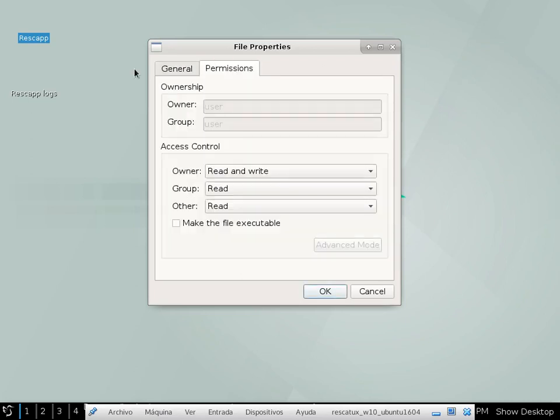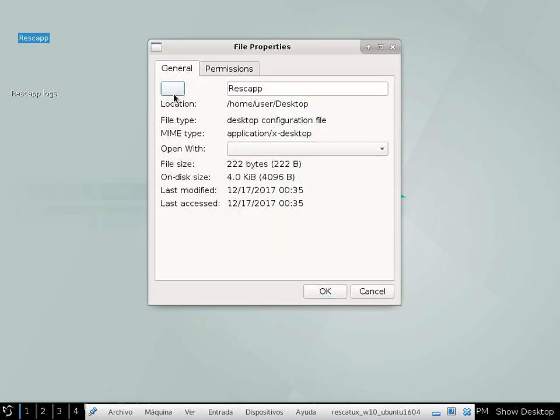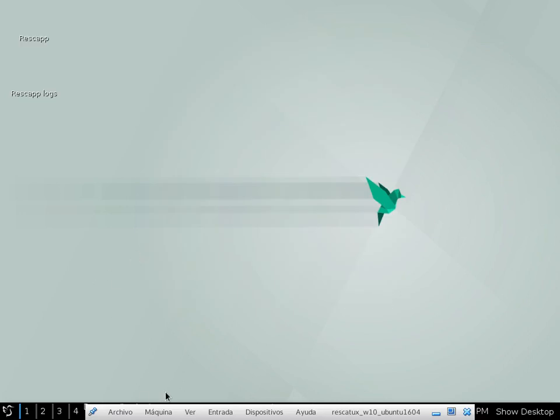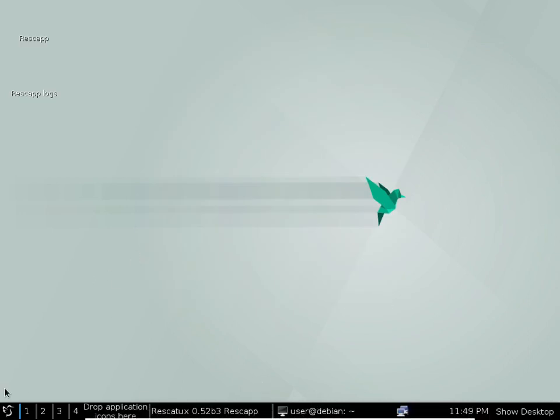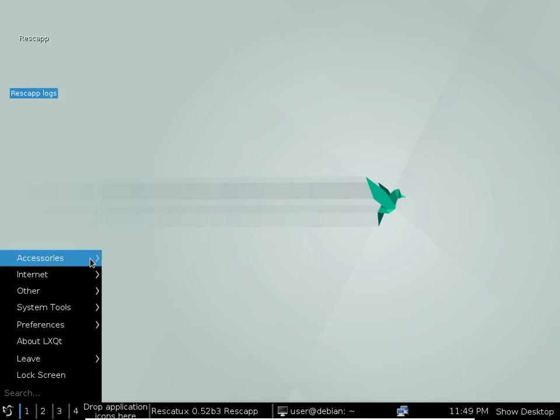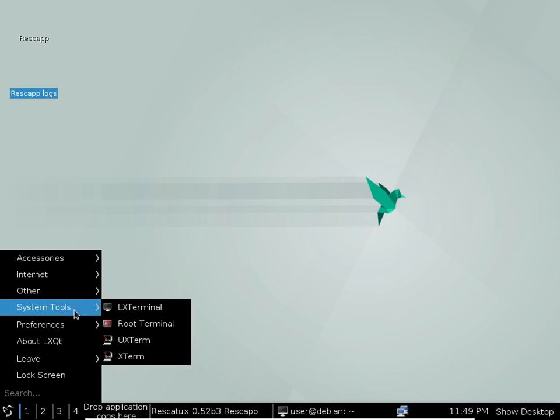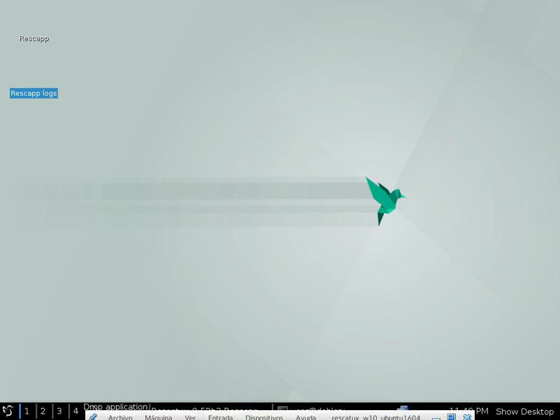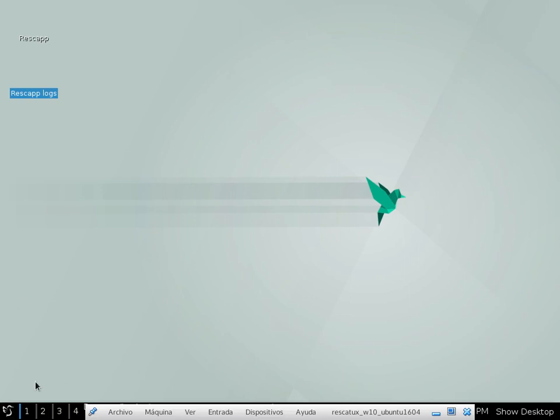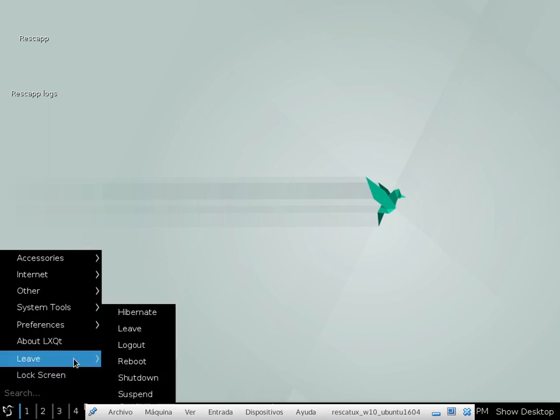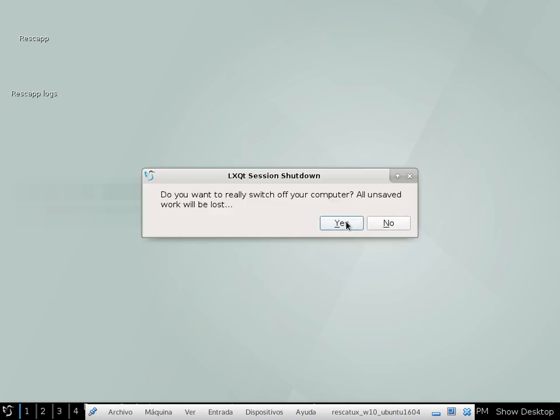I want to use LXQt. Why isn't this working? There's something wrong here. We'll have to go to the LXQt people and ask them about this, because I'm not sure.